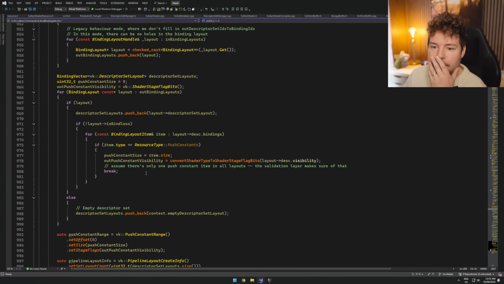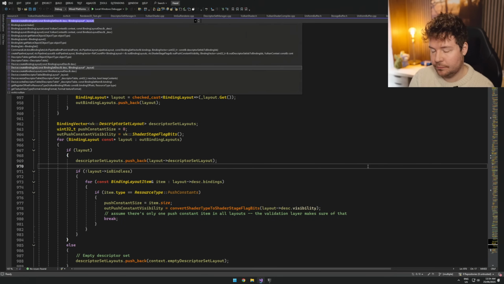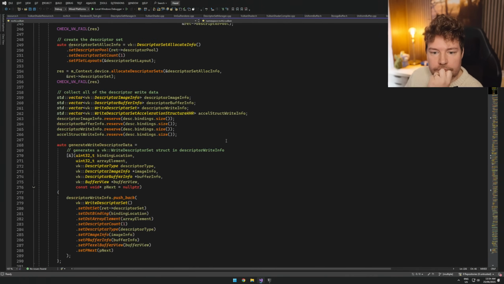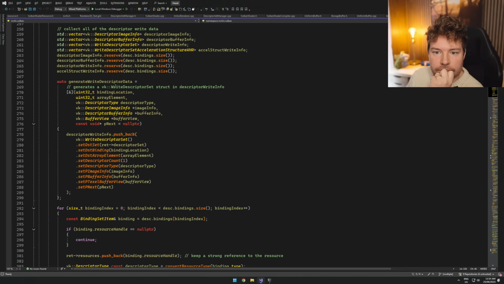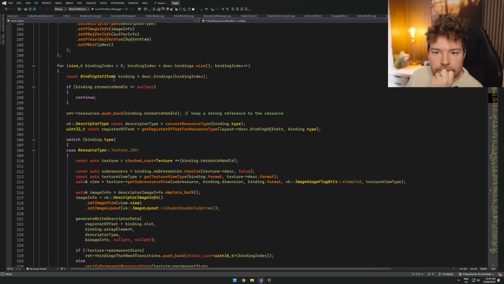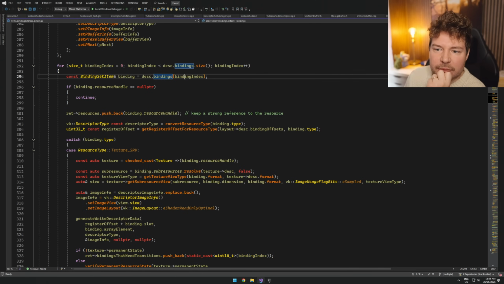Let's see how it does it. That's not it. Actually, look, binding index is in bindings.